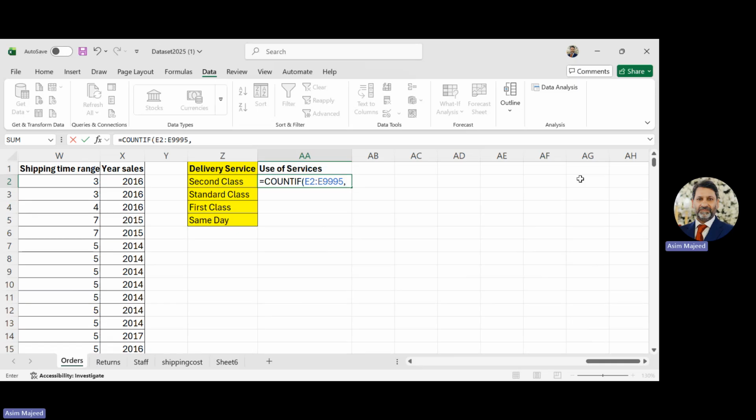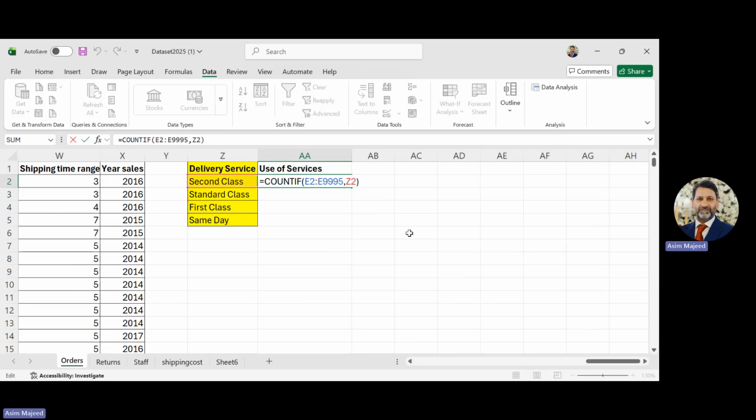From this data set, starting from E2 to E9995, we want to count how many times second class has been used. In this one, we have second class here, which is in Z2. So I click onto that one. You can easily type that too. Then you close the bracket and press enter, and you can see that 1945 times this has been used.